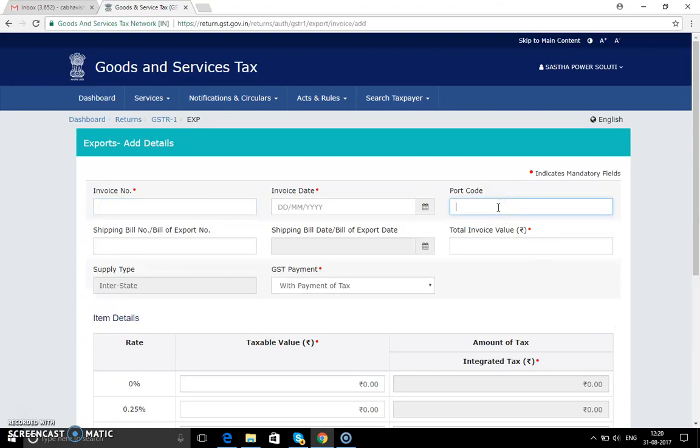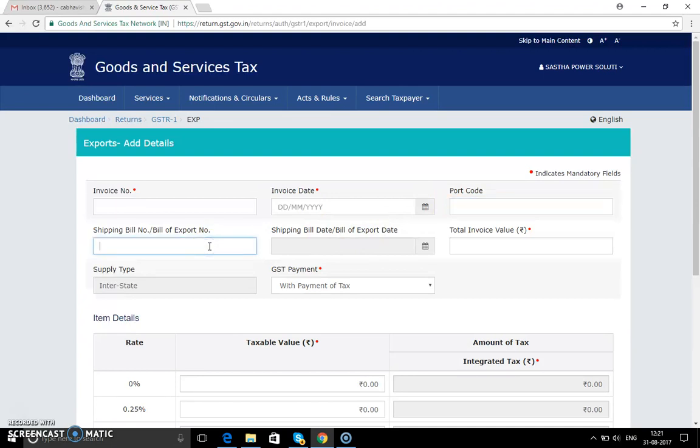The next is port code. It is not a mandatory field, but port code is a 6-digit code. For example, if you are exporting from Chennai, then you have to fill the port code for Chennai. You can get the details of the port code from the GST portal.